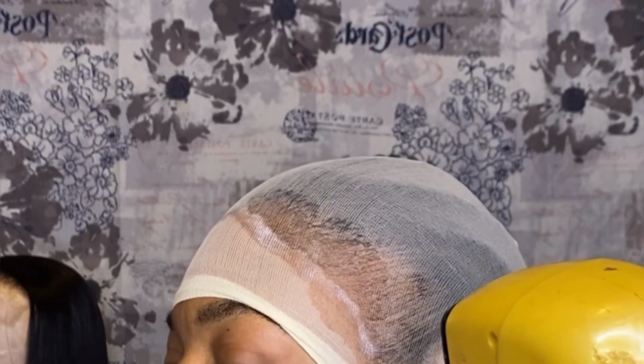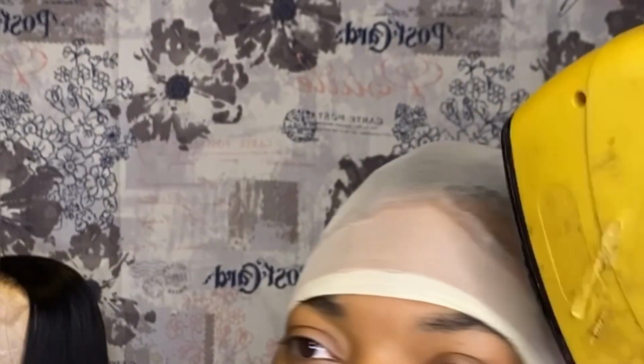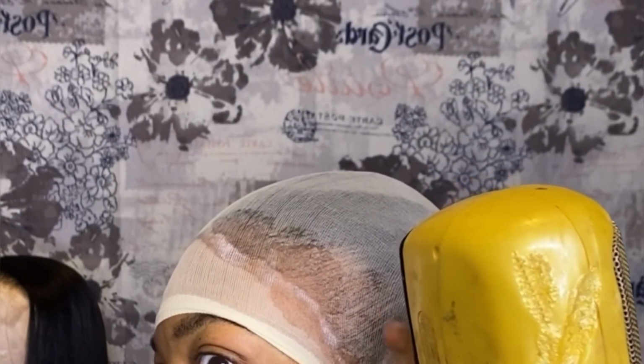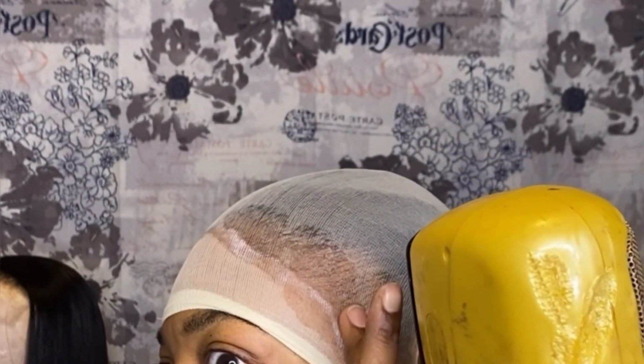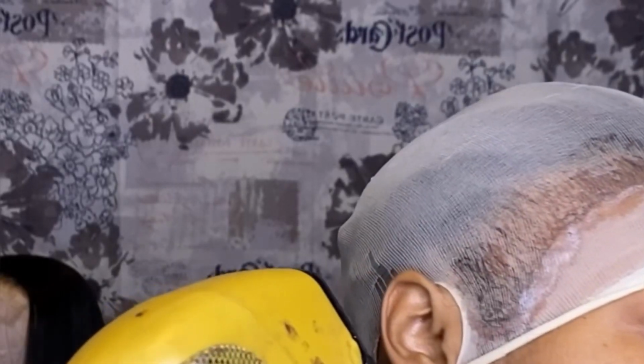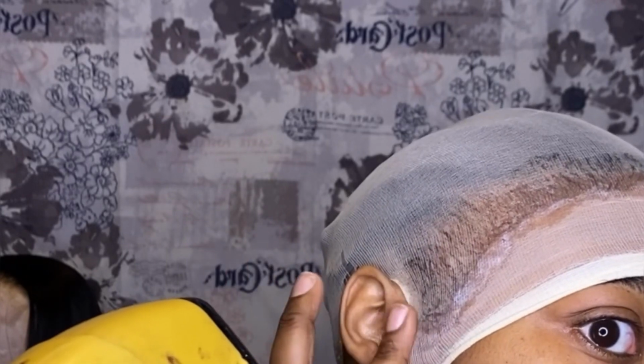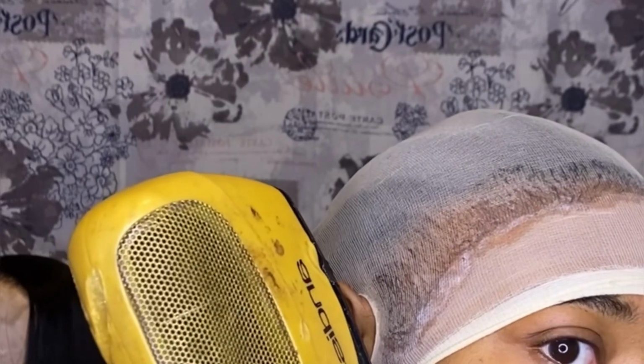So you have to make sure that that bald cap is flat enough so that when you get ready to install your wig, it can just lay right down on top of your bald cap. And I'm just making sure everything is dry and I'm pressing it in. And I am doing this on cool, if I haven't said. I'm doing this on cool, not hot, not medium heat, cool. So I'm taking the blow dryer and just drying the spray and the glue at the same time. That's what I'm doing right now, making sure everything is drying properly.